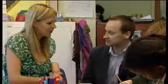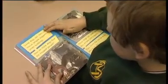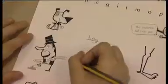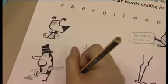It's a lovely working atmosphere. I'm interested in the lesson structure, how you've managed to use the resource in your lesson today. Well, basically we're doing a group guided reading session which could be done in the classroom, but we've just chosen to extract the children and do it in our learning support unit today. So far we've found they are a really good resource to have. The stories are nice and colourful and bright and interesting, and then at the end of it they have a quiz, so the children think it's something fun but you're actually checking their comprehension.